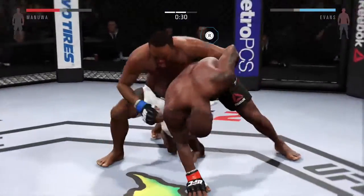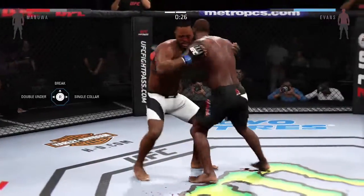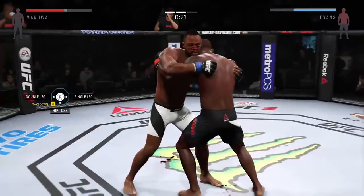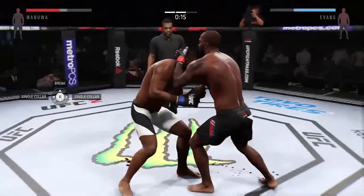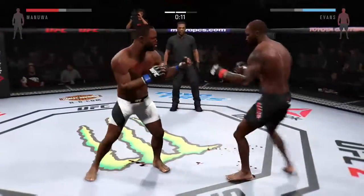Nice sweep. Now he's got his back fully. Now this is big trouble. Joe, that's a great knee from the clinch by Manuwa. They battle in the clinch, looking for a dominant position. That was a vicious knee that he just blocked.